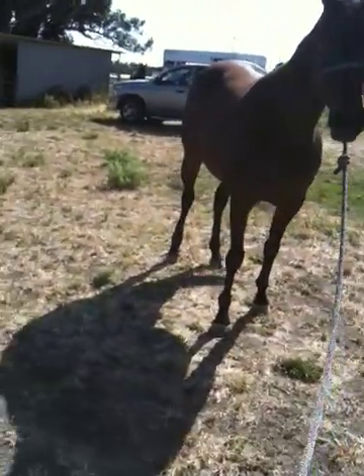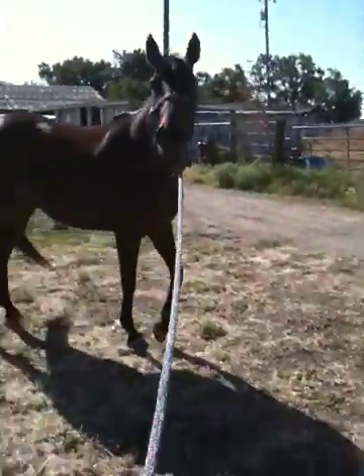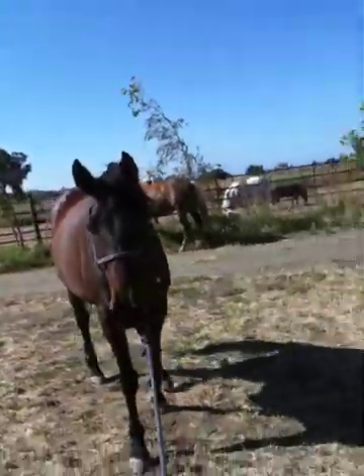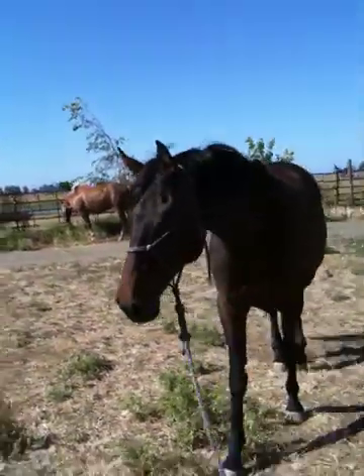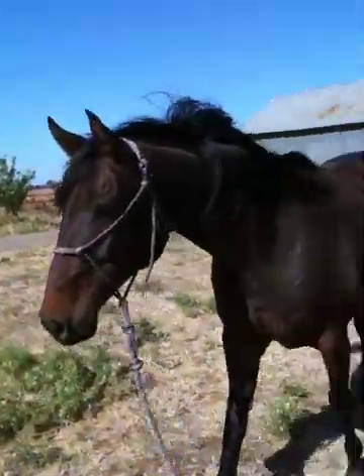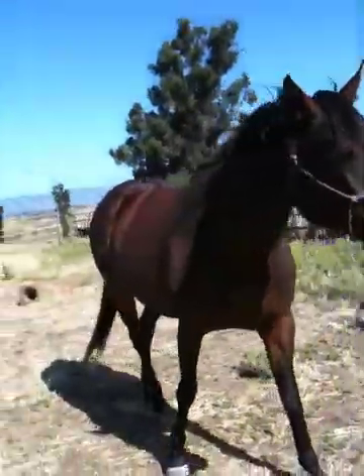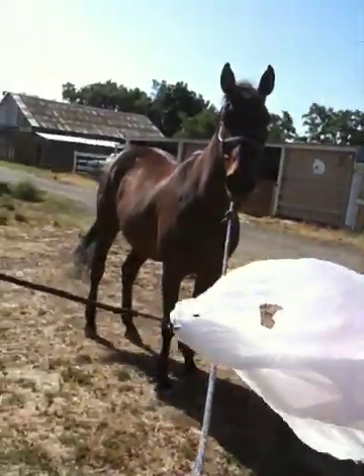What I'm going to do is put this plastic bag between me and her and we're going to walk off. I'm going to get this horse used to following me. She doesn't want to, but she's going to learn she's got to follow even though she's scared and snorting. I'm not going to make the plastic bag the issue — we're just leading, just walking, and the plastic bag happens to be blowing.